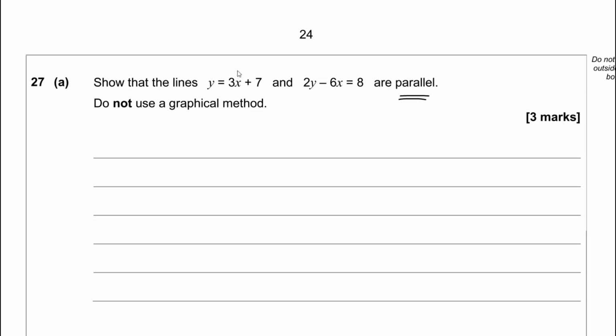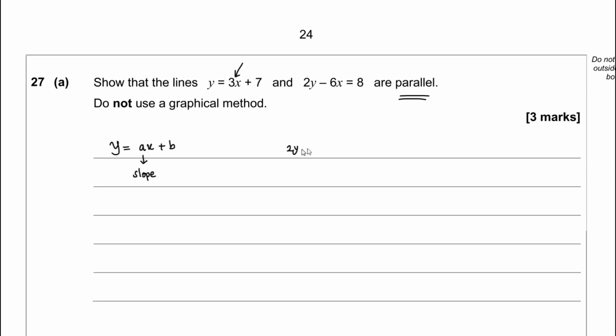Let's see, the first line, y equal to 3x plus 7, has a slope of 3. What about this one? What's the slope here? Let's have a little refreshment on the slope of a line. The general formula of a line is y equal to ax plus b, where a is the slope and b is just a constant. Our first line here, 3x plus 7, is in this form, so our a is 3. This is our slope. While here, we need to make a little bit of modification.